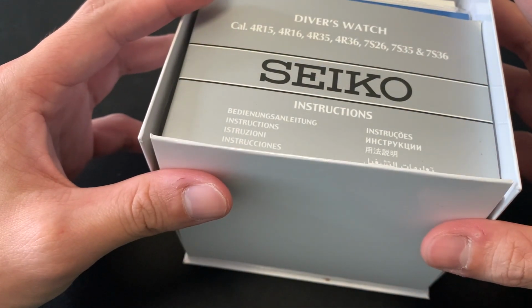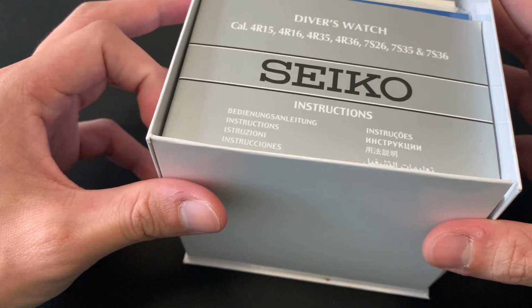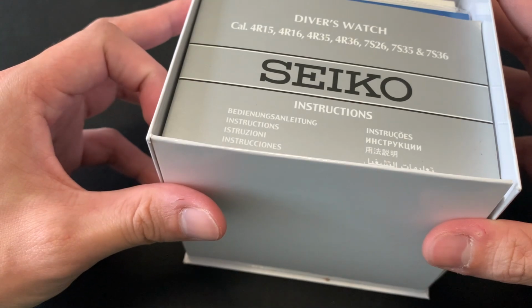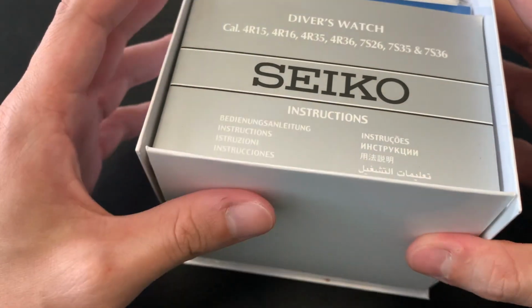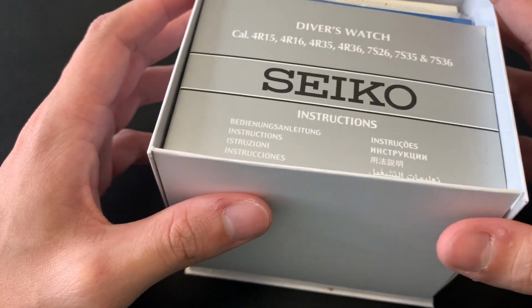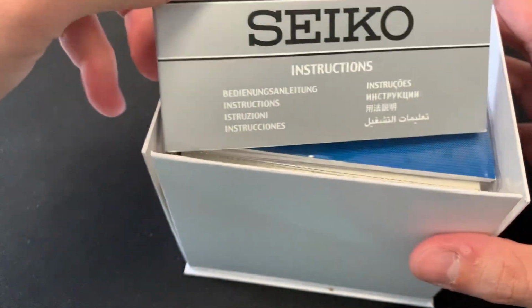And I just thought that the price wasn't really justifiable, because if you are paying $400 to $500 for a Seiko watch, we are looking at roughly the Seiko Turtle range. And sorry.